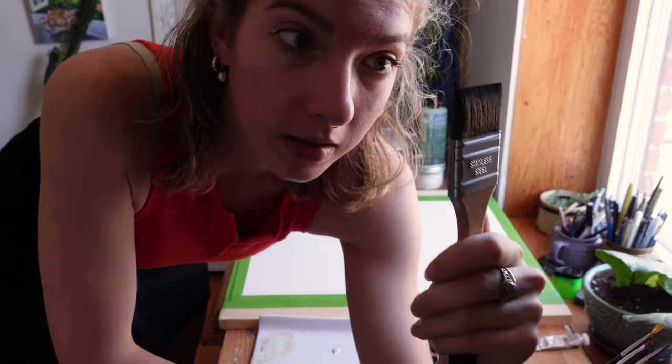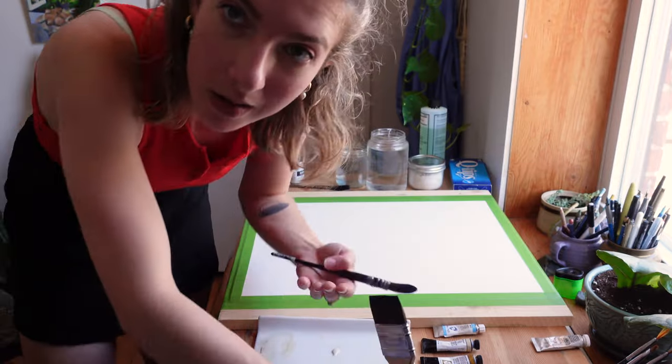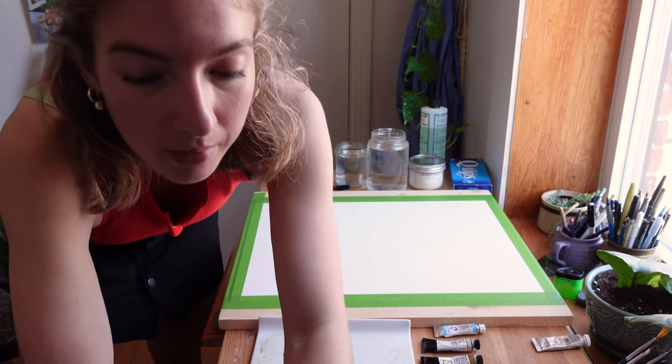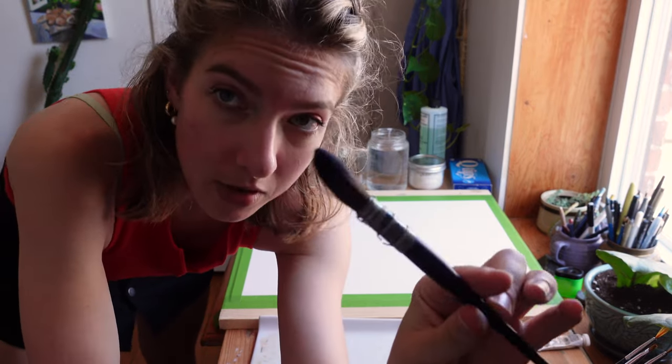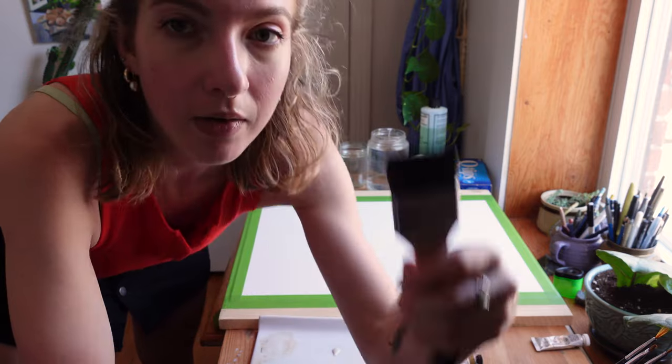This is a brush that I bought especially for these kinds of paintings, because before buying this one, my biggest brush was this one. And it's not very big when you're trying to paint on a paper of this size, especially if you want to make some big washes. So at first I was trying to find a brush like this. I think this is a mop brush, but this is one of the biggest sizes I could find. I found only one that was twice as big, and it was so expensive. It was almost $170. So I thought maybe I would wait before purchasing it, because maybe there would be other options. And this is when I found this one.